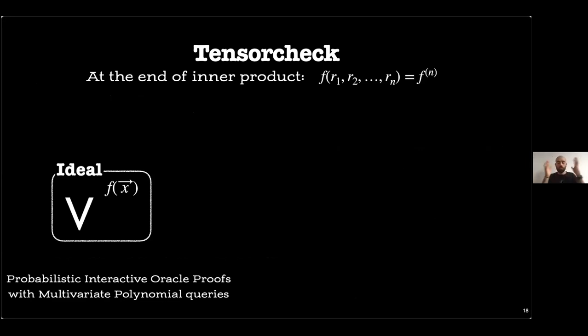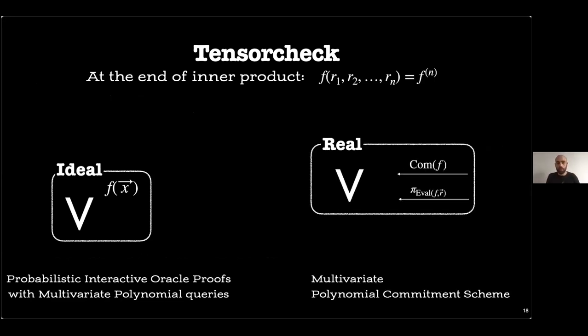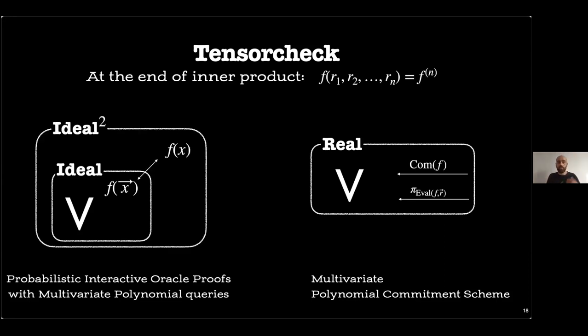So once you build this idealized protocol, you have at the end, as I said, one of these multivariate evaluations to deal with. But I told you that I have a univariate protocol. And in fact, the way that you formalize this is that you have an idealized protocol where you have this multivariate query. In reality, how this is done, you take a multivariate polynomial commitment scheme, the prover commits to it at the beginning, and then you ask for an evaluation of it. What we show in the paper is actually how to reduce this query into a univariate query. And in reality, you will just have to use a univariate commitment scheme.